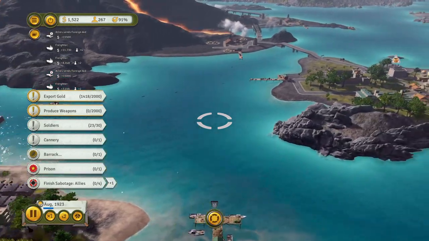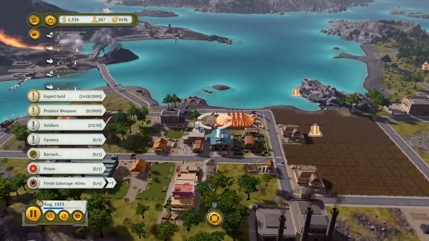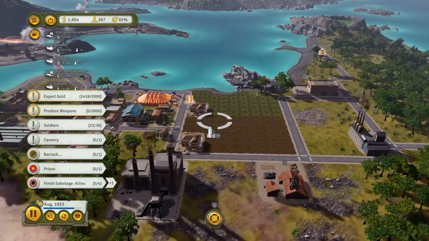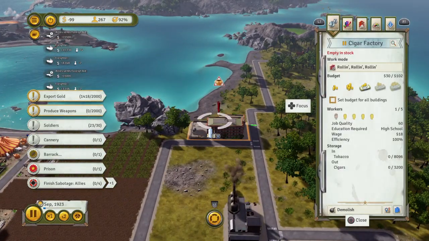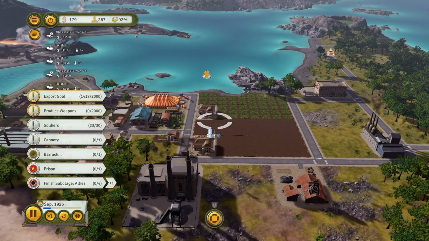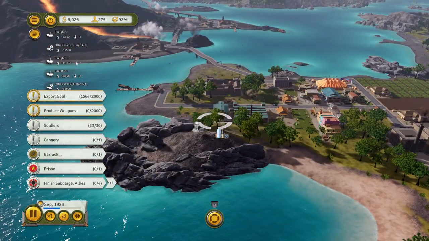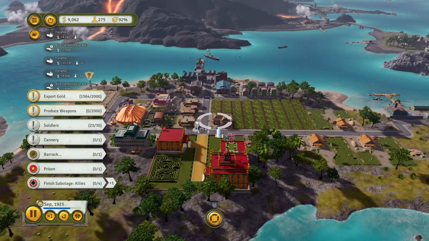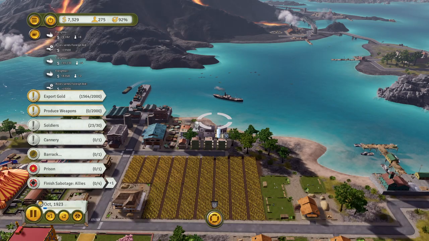All right, getting closer and closer. Okay, good, we have this, so let's get these operational. There we go. Plantations are open for business. Cigar factory ready. Let us get some cigars going. That should help get some more money, hopefully. I don't know if we'll have enough people for it, though. 9 grand, nice. There we go. Starting to do better and better every time.